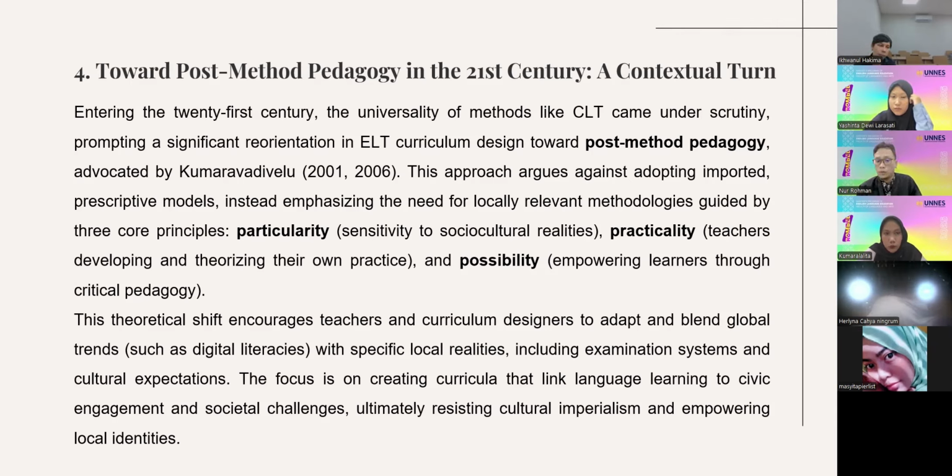And the third one is possibility. It means that teaching should address social justice and learner identity, not to be taken too far, but the social justice and learner identity here means that even if they are coming from the same local background, or not that radically different, of course each individual student still has their own unique characteristics, and they bring their own identity that the teacher should take into account.